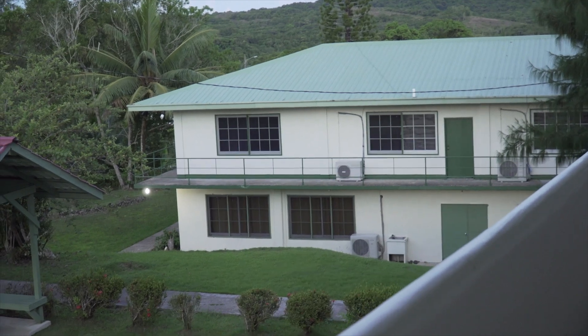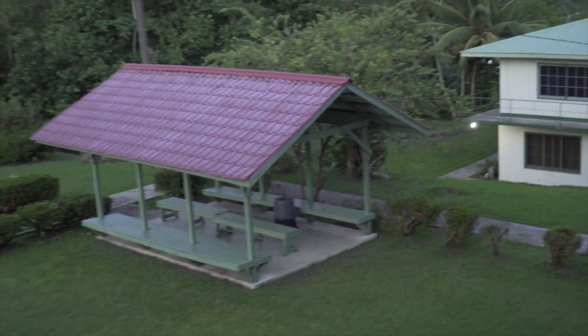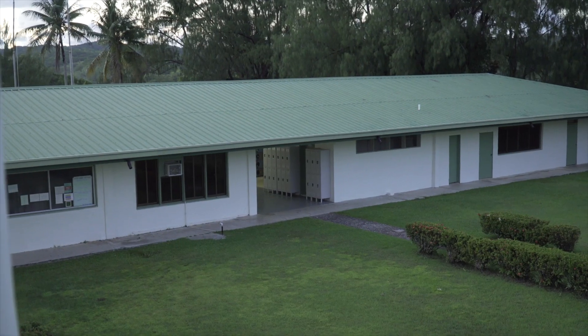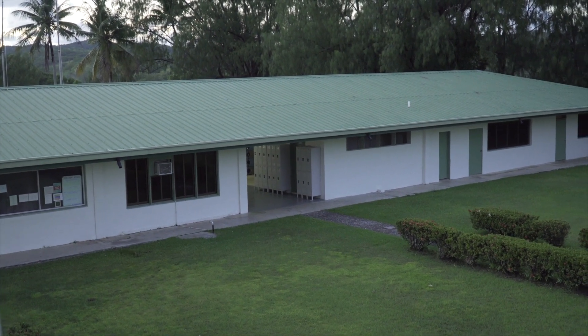Sunsets here are the best — the clouds are super cool and with the light they're just pink colors, yellow colors, every single color. It's super amazing. This is the cafeteria and the chapel as well. This is a summer house; that's the entrance of the school, that's the principal's office and other classrooms.